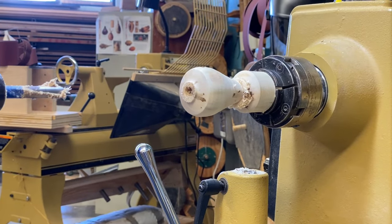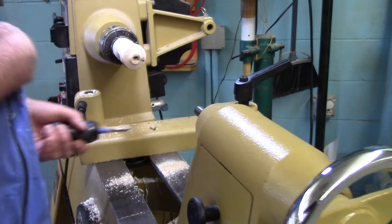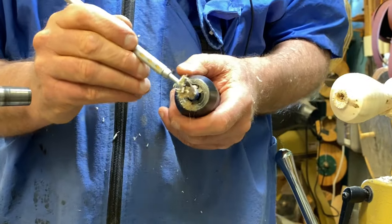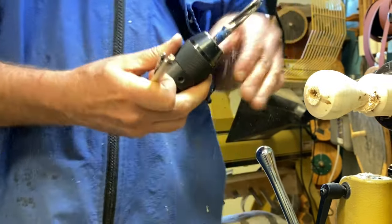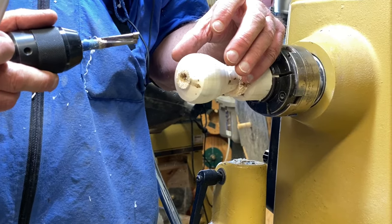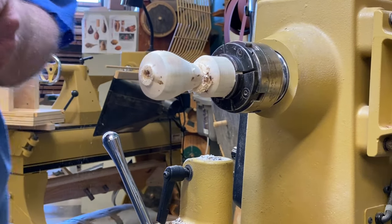Now, something with the bit is that with this depth of about 1 3/4 inches, it creates chips. Right now, the flutes are loaded up. Look at this. It's all loaded, packed in here. So if this was a 2 or 2 1/4 inch hole, you would have to exit and clear the flutes, because they would pack up in there. And then there's a chance with this wet, fibrous material that the bit is going to get jammed in here and stuck, and you're not going to be able to pull it out at all. So don't rush, but do clear the chips.